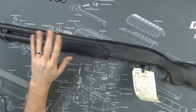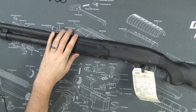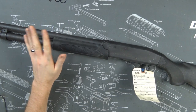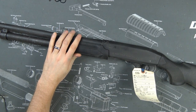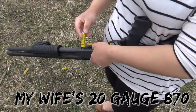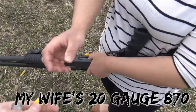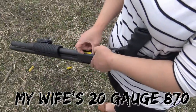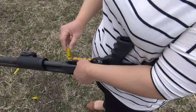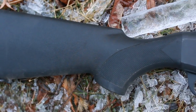Wrong. Way wrong. Now, this is a Chinese-made shotgun, and any Chinese gun is really a crapshoot in my opinion. But this is a Chinese-made shotgun modeled after the Remington 870. I really like the Remington 870. You haven't seen a lot of them on the channel, but I've owned a bunch of them over the years. It was actually the first gun I bought the day I turned 18. But this gun is not an 870. Even though it looks very similar and it's modeled after it, it is definitely not.